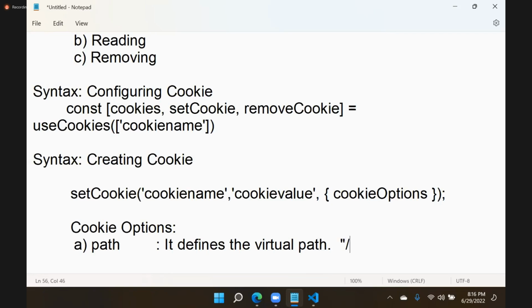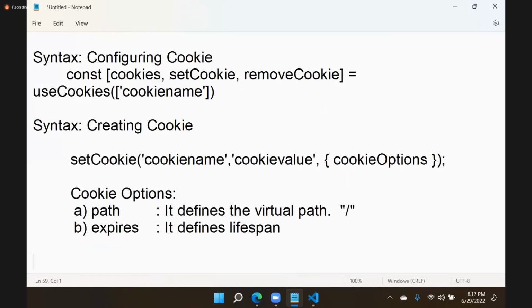You can define slash, which represents the root folder of the current application. And you can also define expires. That means it defines the lifespan, how much time it will be there. If you give an expires date, then it will expire after that particular date.